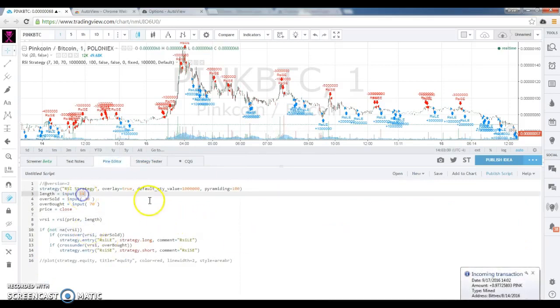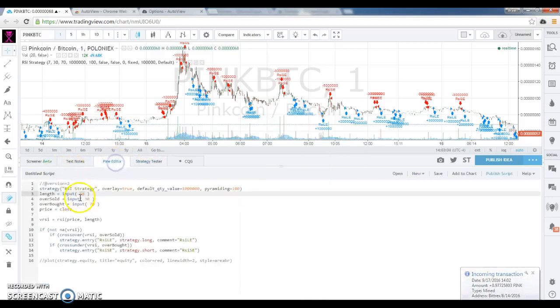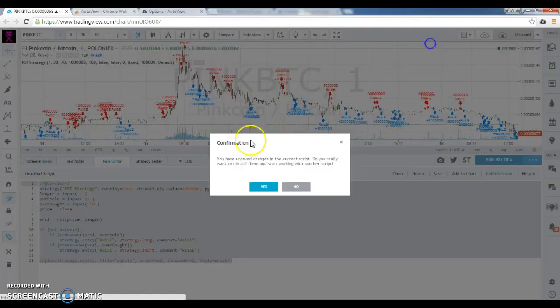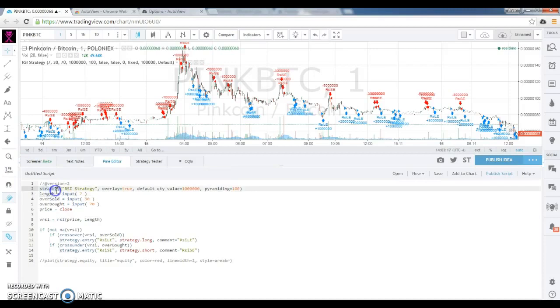Now looking at the code, I already forget what we were at. We're at 7, so we'll change this quickly to 7. The strategy is not really that important to us. We're going to make a new RSI indicator. This time we're going to make it a study. We just need alerts. For the altcoin bots, strategy is not nearly as important as the alert syntax. This stuff is relevant.